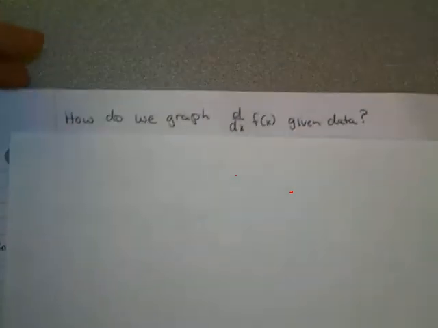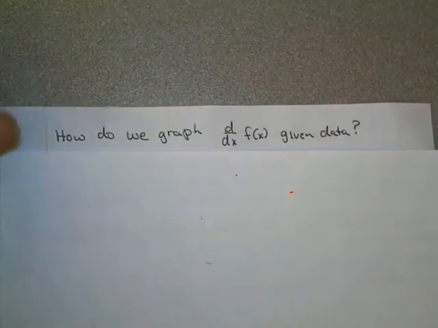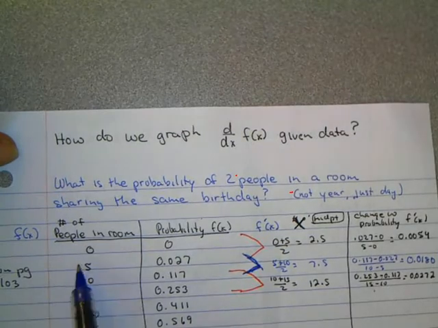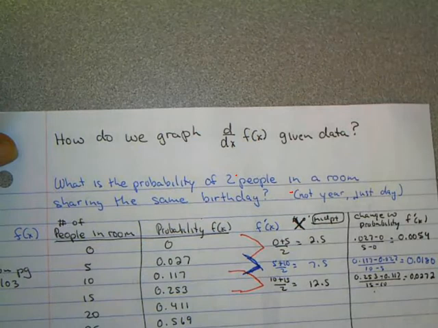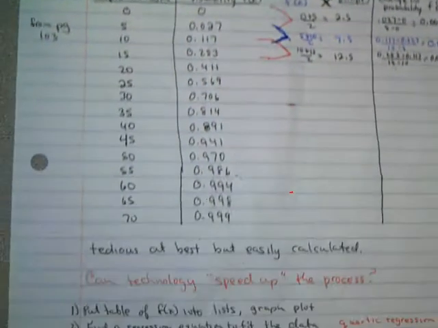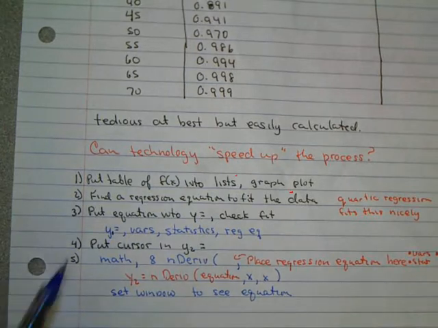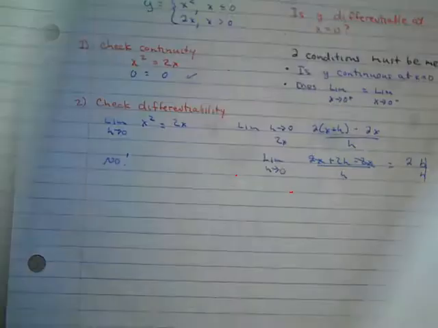You'll see an example in your textbook. How do we graph d dx of f of x given data? Please go ahead and just calculate those slopes. You're going to calculate midpoints, and you're going to calculate slopes of these four, and you'll just continue doing that right on through. And technology will get you there following these steps, which I'm just going to put on the screen for a minute. You're going to have to pause and play them because I'm running out of time.